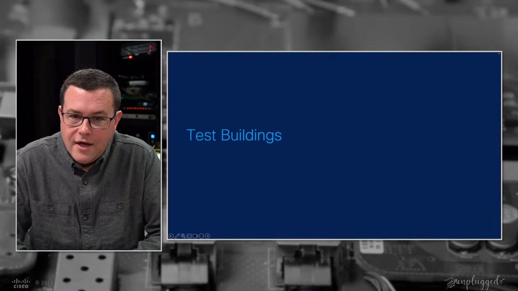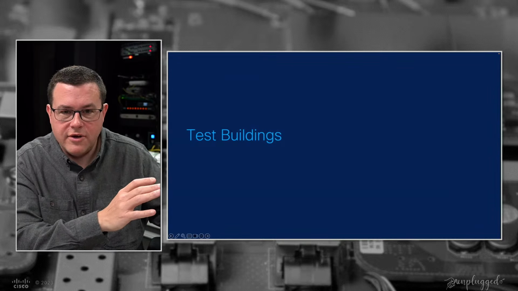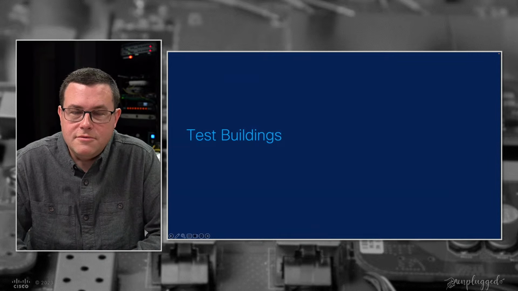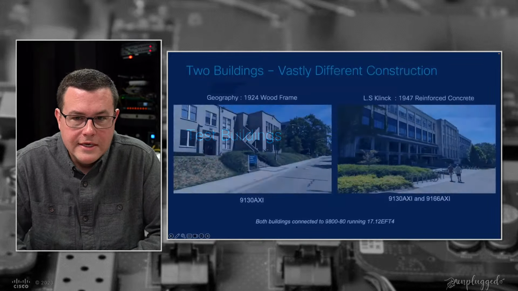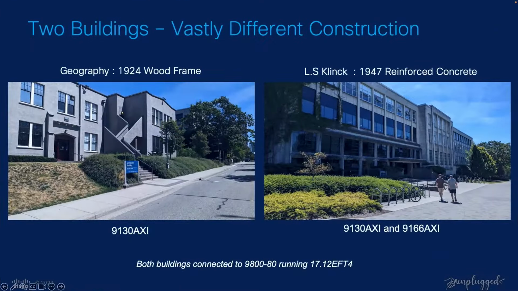So with that, I wanted to roll into some of the testing that we did, because we saw the little presentation from Dave as far as how this is going to work, and I said, okay, that's cool. Let's put this into practice and see what this looks like across 2 different buildings. So we looked at 2 different sites. On the left-hand side, you see a building that is 1920s vintage construction. This is a wood frame building, so RF propagates fairly well. And on the right-hand side, you see a post-war building that is actually used by the IT department on campus.